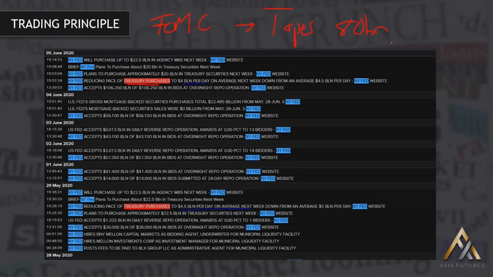So if the Fed announced a concrete number with regards to their purchases, i.e. they said 40 billion, we know that's a far more aggressive tapering than what was priced in the market. Why? Because the market was effectively tapering $500 million every single week. So the daily purchases were reducing by $500 million every single week. So we knew that a range of between 40 and 60 billion would be particularly hawkish for the market, and we should see equity sell off and bonds rally.